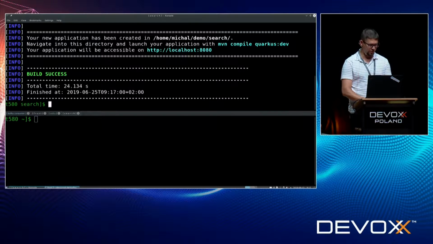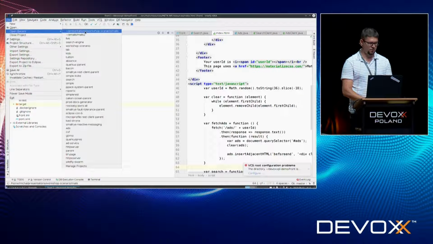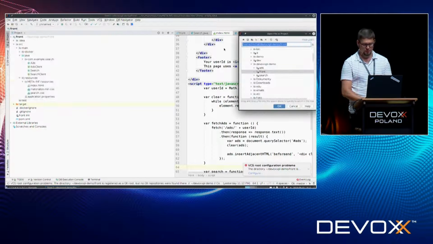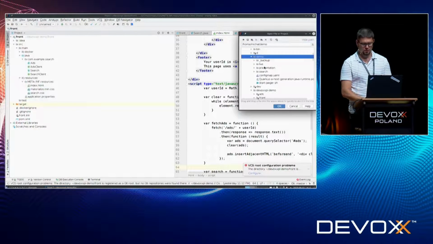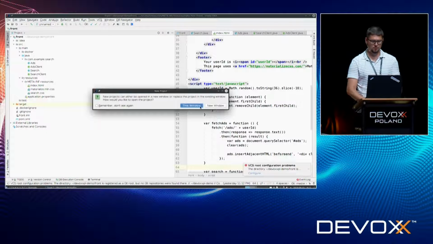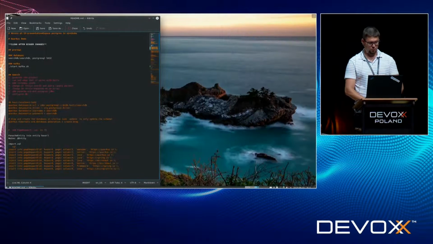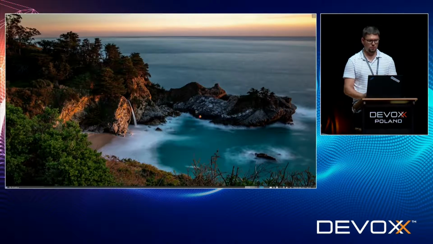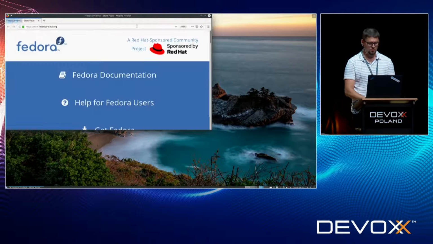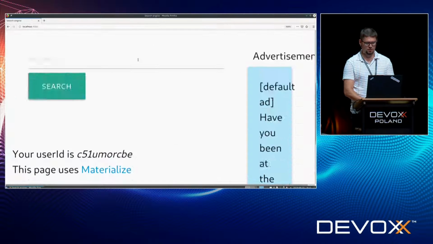Let me open it in IntelliJ, and I will show you the front end of this application in the meantime. So this is how the search engine looks.